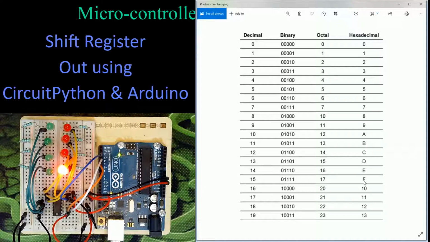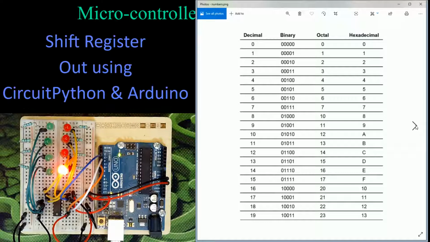And this is important too. So F is 1111, which is decimal 15. So it's a base 16 system. So hexadecimal is base 16, binary is base 2, decimal is base 10. And that's what the different numbering systems are. So it gets a little tricky to get used to that, but that's what happens.